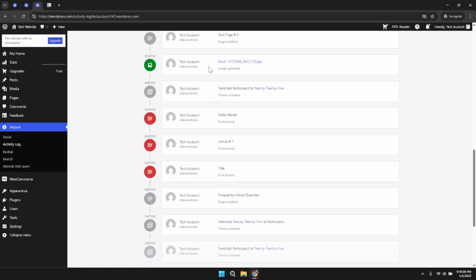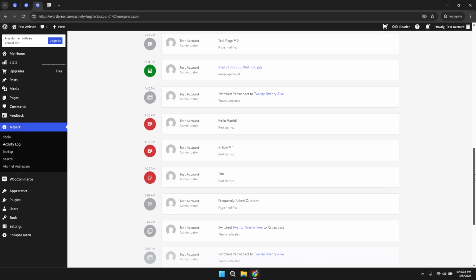site. The log displays a chronological record of events, allowing you to review actions such as logins, post updates, content modifications, and much more. This feature is especially useful in identifying any irregularities or potential security issues by monitoring who is doing what and when. You have full visibility into your site's interactions, which empowers you to make informed decisions regarding site management and security.